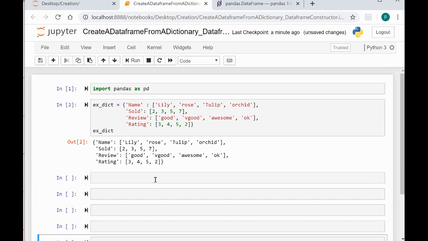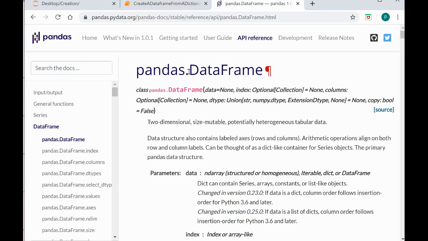To create a data frame from this dictionary, let's quickly check out the documentation. So here is the documentation, which you could access on this website, pandas.pydata.org, and here you will see in the data frame constructor we have various parameters like data, index, columns, data types, and copy, and we'll try to explore them one by one.